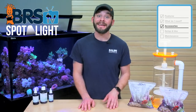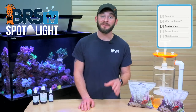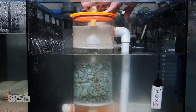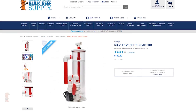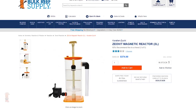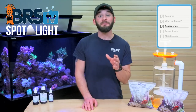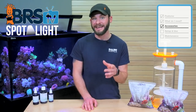There are a few accessories available that can help to get the ZeoVit system running on your tank, as well as ease some of the daily tasks while using it over time. You will need some sort of reactor to house the Zeolite media, which will have to be pumped or shaken daily. There are a few options out there like these cost-effective reactors from SKIMS, Vertex reactors with an appropriately sized feed pump included, the very popular KZ magnetic reactor which utilizes reversed magnets at the bottom for easier pumping, and the Vibe automatic reactors from Avast Marine that have a built-in vibrating motor which you can set to a timer or controller to automatically shake the media for you.